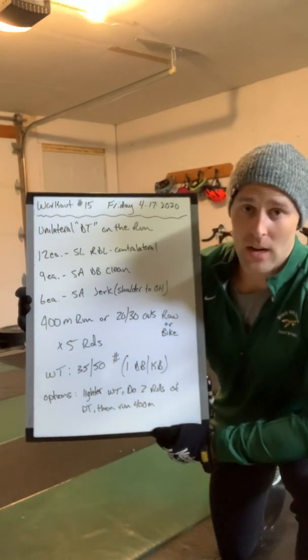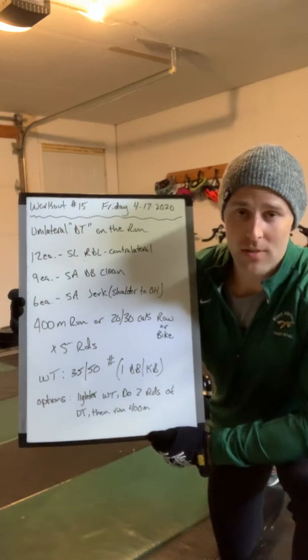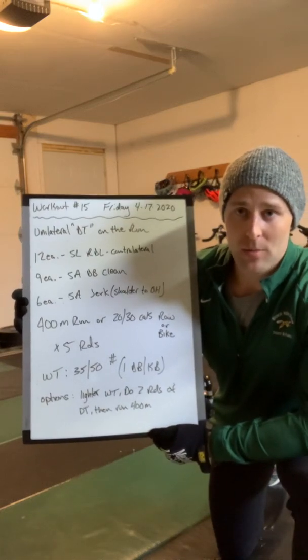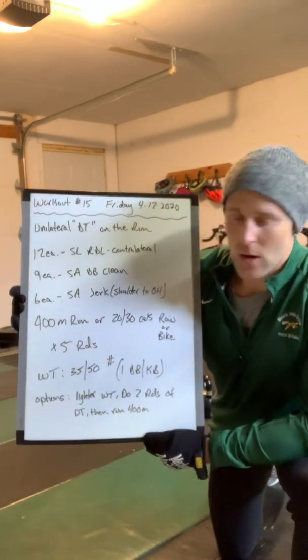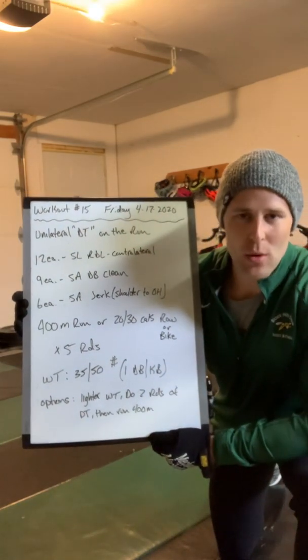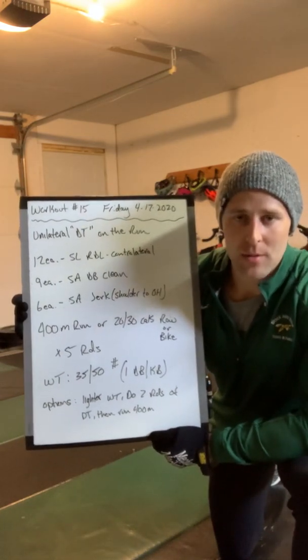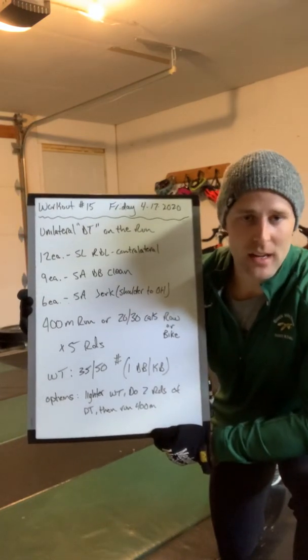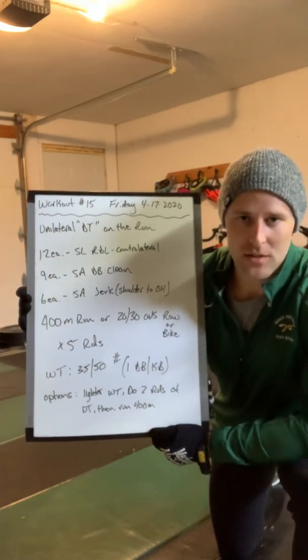But you're also using lighter weight, and that makes a huge difference. Anytime you add load where you're challenging yourself, that makes the workout extremely difficult versus using lighter weight. I kind of worked through it and messed around. It's going to take you about a minute on each side, give or take 10 seconds or so, depending on how you're feeling. I went nice and slow, smooth through it, nothing crazy. It was about 50 seconds or something like that.